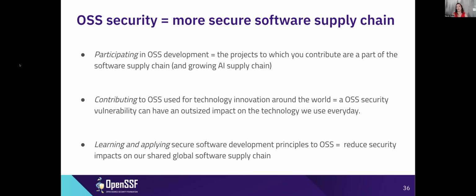And then the final point I would like to make is that when we learn and apply those principles, it helps reduce those downstream security impacts on our software supply chain. In security, we like to say it's not if, but when. So I don't think that the goal is ever zero, but we can do much better. And so by linking arms together, by taking free courses like the Linux Foundation Secure Software Development and making a conscious effort to raise our security awareness, it really does improve the products and services we all use.